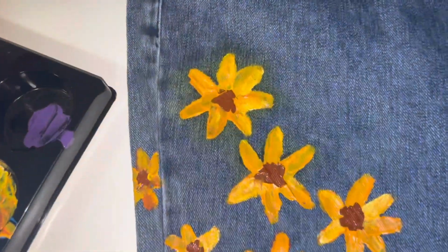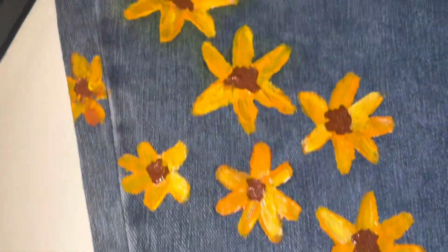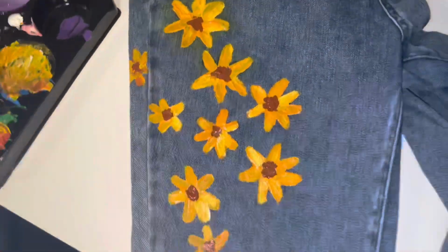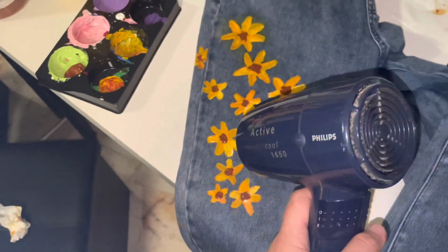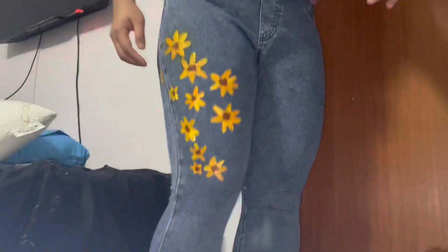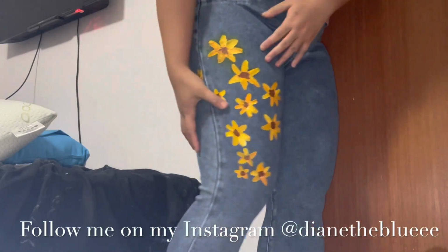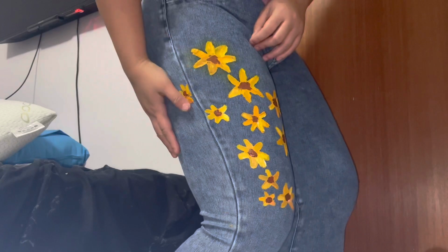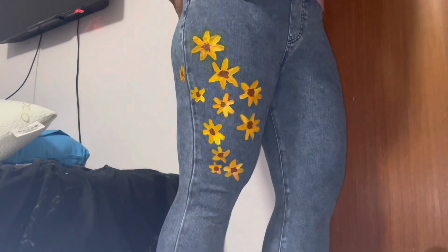So this is the final product and I really like how it looks. I'm just going to dry it with the hair dryer because I cannot really wait to try them on. I think it looks really pretty and I hope you like this. I really love how this turned out and I think it looks really good. I might do more painting on these jeans or on another pair of jeans, but I really love it. It's not really perfect, but I think this is good for now.